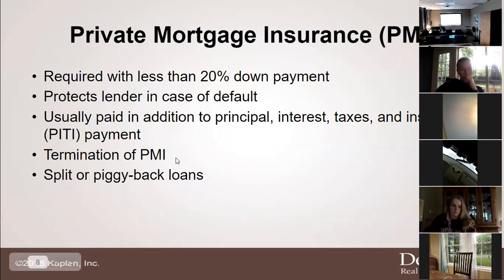And then private mortgage insurance, like you talked about in that video. Private mortgage insurance is going to be required through FHA if you have less than a 20% down payment. It's not required afterwards, but some still get it. The majority don't, because who wants to pay an extra $100, a couple $100 a month or whatever it is, to save the lender from liability somewhat.